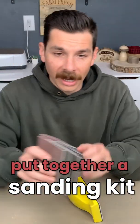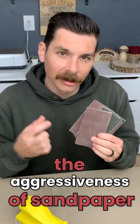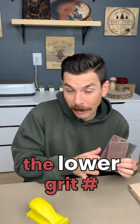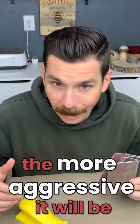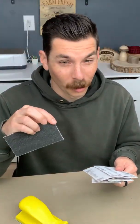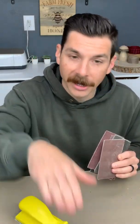So we put together a little kit where we have varying degrees of sandpaper grits. So if you don't know already, the aggressiveness of sandpaper is measured in a grit system. So the lower grit number you have, the more aggressive the sandpaper is going to be. Like 60 grit sandpaper is really, really rough. Like this is 80 right here, and this is super toothy, really rough. But if you bump it up to like 120 or 220, you're going to have a much finer mesh, and you're going to get a much finer sanding.